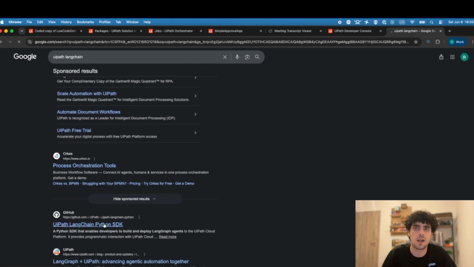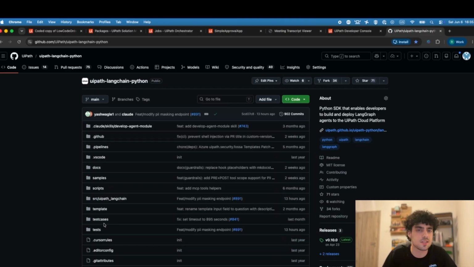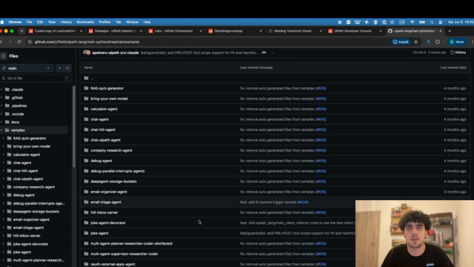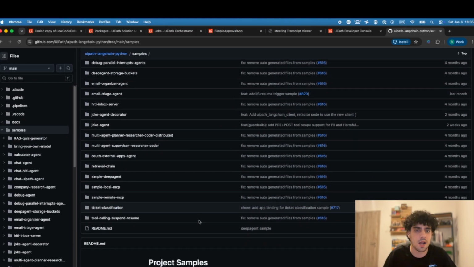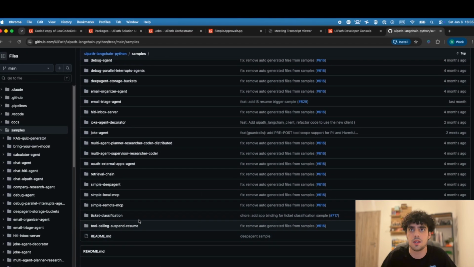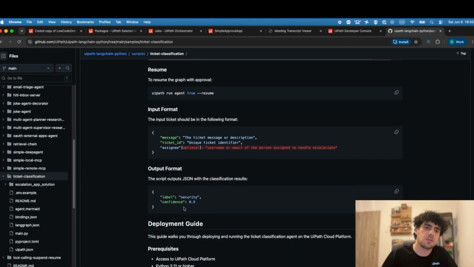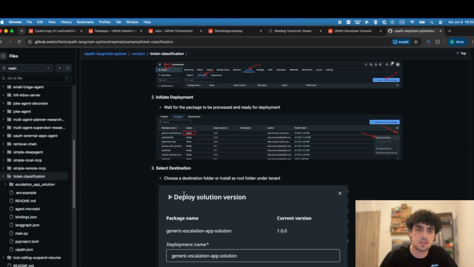And in here you'll find an entire section of samples, which are curated, working UiPath coded agents you can have up and running right now, maybe using our free community licenses. And in here you learn how you can implement human in the loop, how you can integrate MCPs with your coded agents, how you can use UiPath Document Understanding, and so much more.